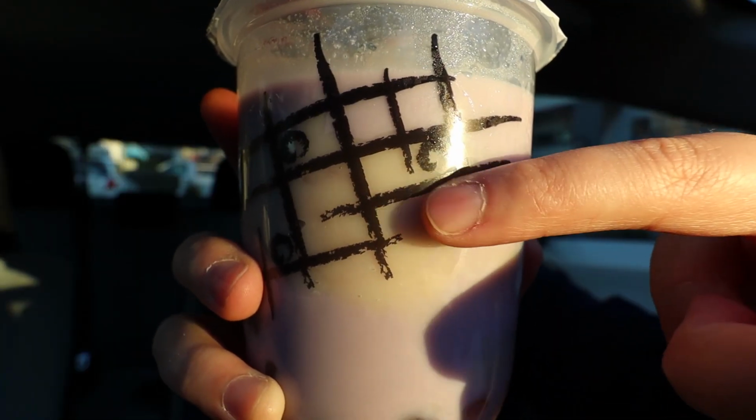I did just get a chunk of fresh taro, so I guess this drink has both fresh taro and artificial taro. I think maybe I'm just not in the mood to have the artificial taro taste today, because I know that there are times where I do kind of like that taro powdery taste, and I guess today is a day that I don't prefer it. So for the drink, I'd probably give it like a 6. I don't particularly enjoy it that much, and even when I got the real taro bits, something kind of tasted off. I think maybe it was the texture. It was just overall a little bit of a letdown.